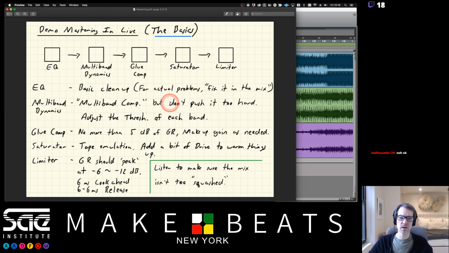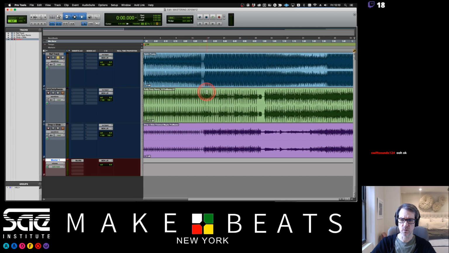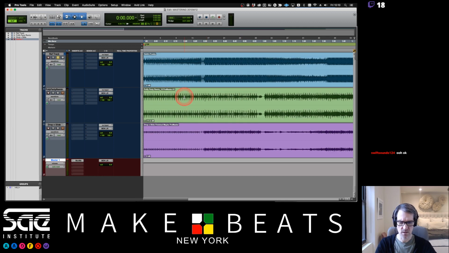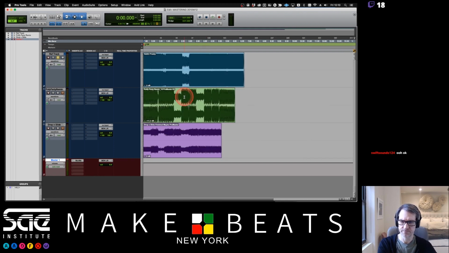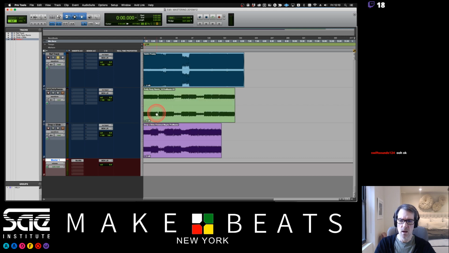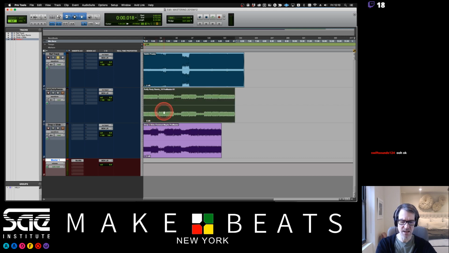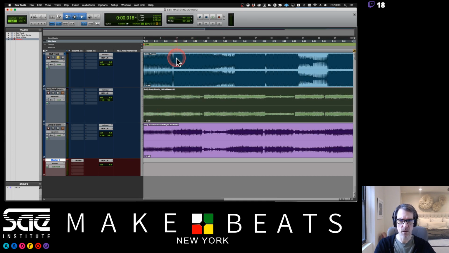And then you also want to make sure you have a brick wall limiter. The brick wall limiter's gain reduction should peak at -6 to -12 dB in there. So your brick wall limiter should be bringing it up to about 0. When you're outputting a pre-master, something that's going to go into the mastering stage, let me put this back to 0. That was confusing me. When you're outputting it, you shouldn't be anywhere near that 0 point.